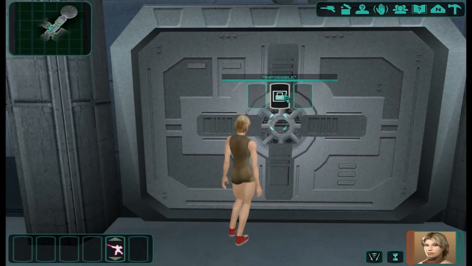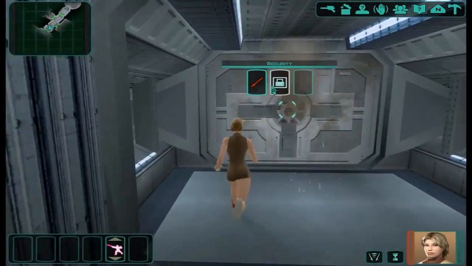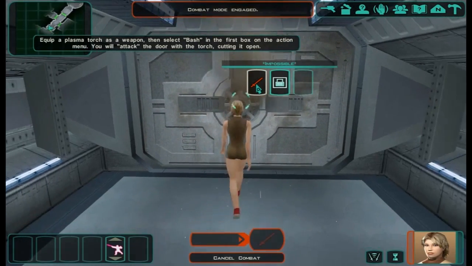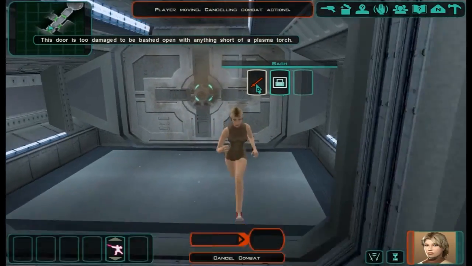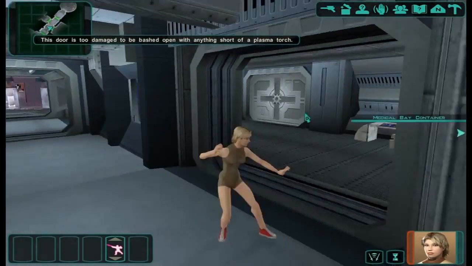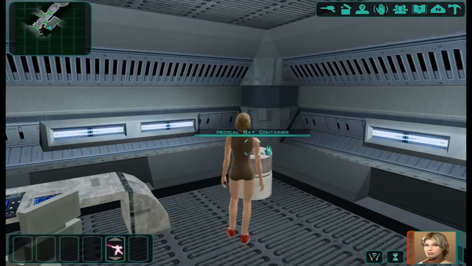Got a door. We have security skills, so we can not open that door ever. Well, that was fun. This one, I would understand why this one won't be hackable. Yeah. We cannot bash through the door with our bare hands. Whoops. Little funky moment for the controls there.